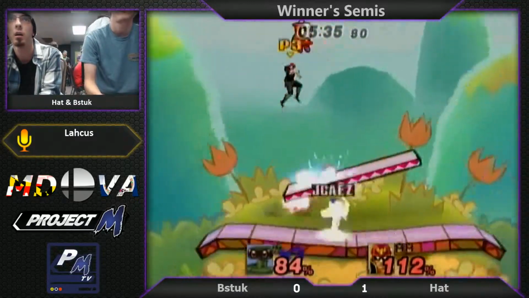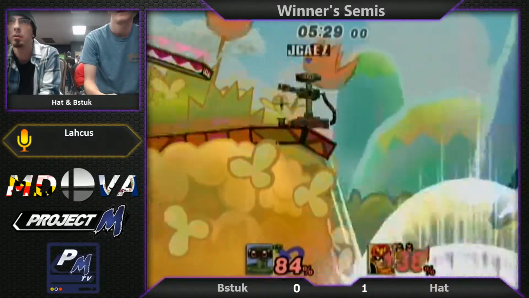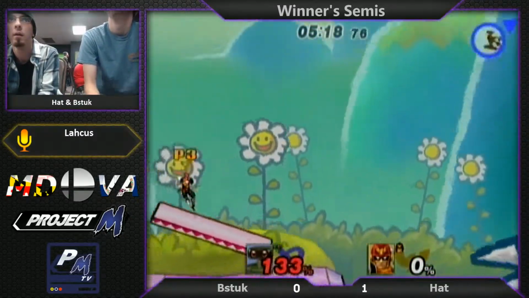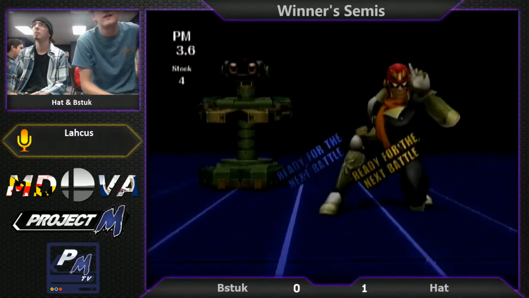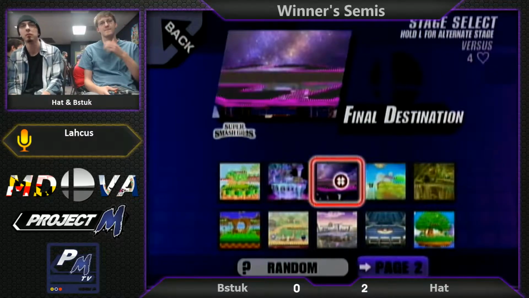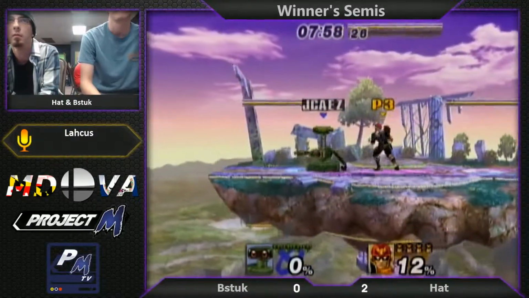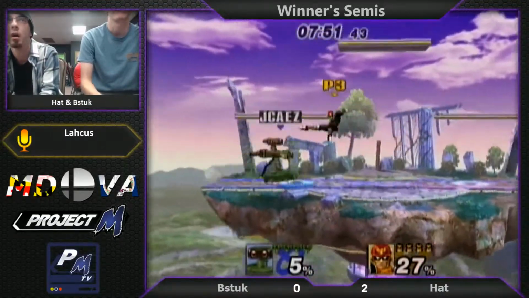Bstuck seems to be throwing out that top to try to punish the low recovery. The laser's gonna take that one. 132 is not going to kill him. Up there, sure will. Bstuck was up a stock earlier that match, so... And the combos he had in the first game were really crazy, so... Taking it back to Battlefield. Ooh. Getting a little thirsty there.